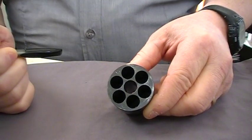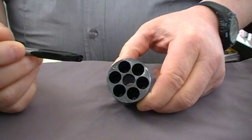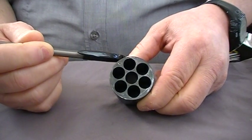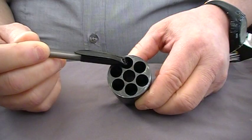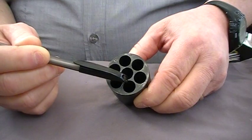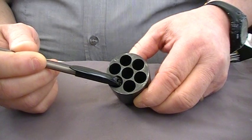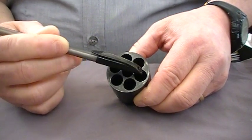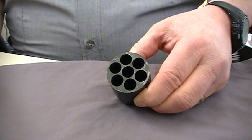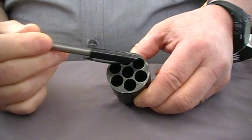Generally, unless somebody has done something dastardly to you, such as this is your first experience with cap and ball, and this person has taken a 44 cylinder, such as this one, and he's dropped in his 20 grain charges, dropped in a wad, and put in a 390 or a 440 round ball, and pushed that, threw a little grease over the top, and is standing in the corner giggling at you. That's one way chain fire happens.